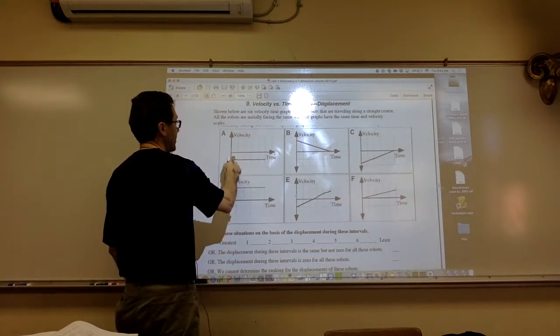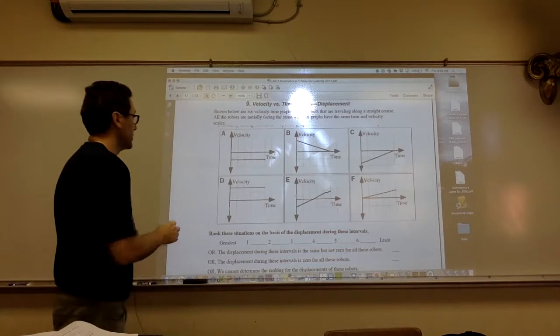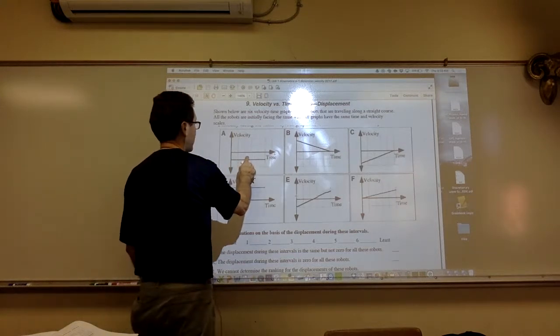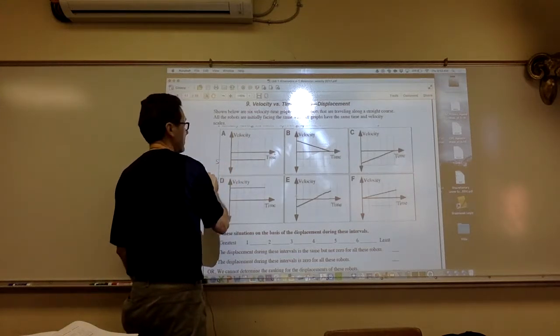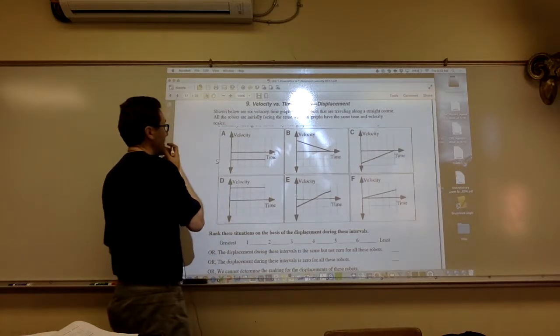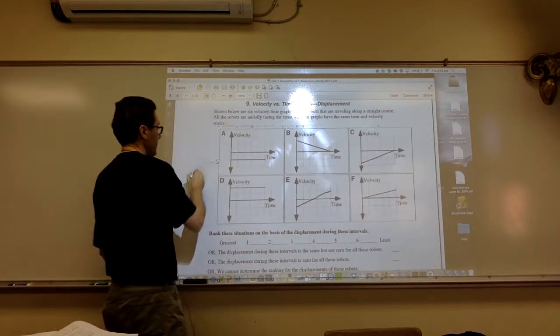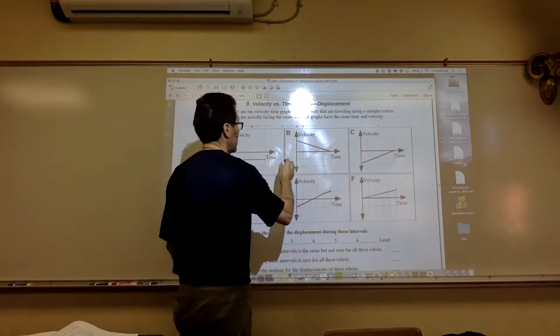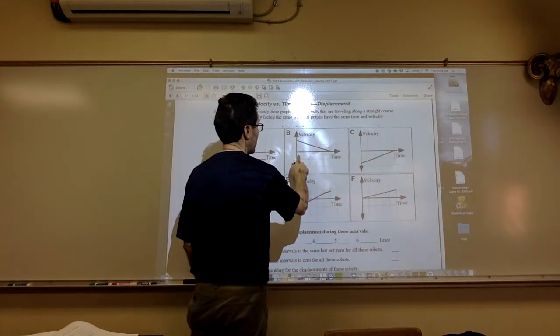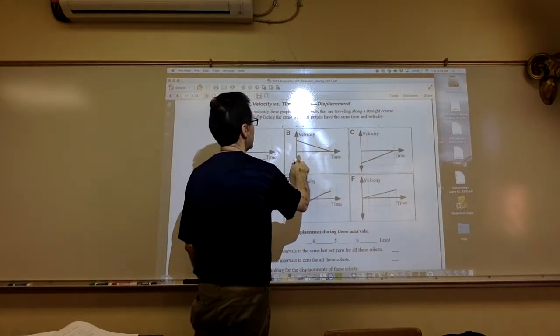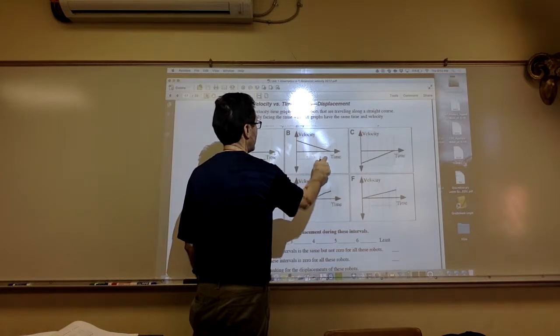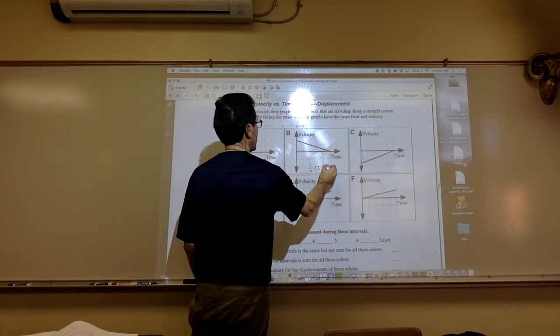So I'm going to look at each box as one square unit. So I have 1, 2, 3, 4, 5, so that's a 5, okay? But it's a negative 5, okay, because it's below the time axis. This is going to be, I'm just going to find this area here. So it's, what is that? 1, 2, 3, 4, 5. So what's 1/2? 5 times 1 1/2.